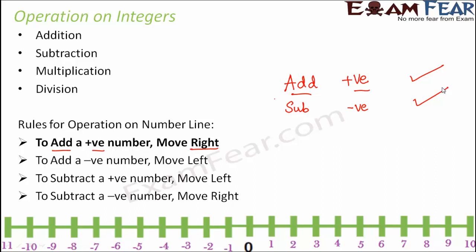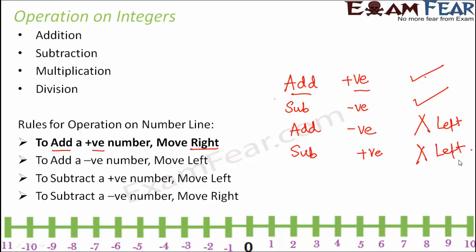So whenever you add a positive number to an integer, you move towards the right. Whenever you subtract a negative integer, you move towards the right. And in the rest of the cases, that is when you add negative things to your life, is that the right thing to do? That is not the right thing to do. So therefore, you do not move to the right, you move to the left. Similarly, when you subtract positive things from your life, again, is that the right thing to do? No. So in this case also, you move towards the left. So with this logic, it will be very easy for you to remember when you have to move right and when you need to move left.